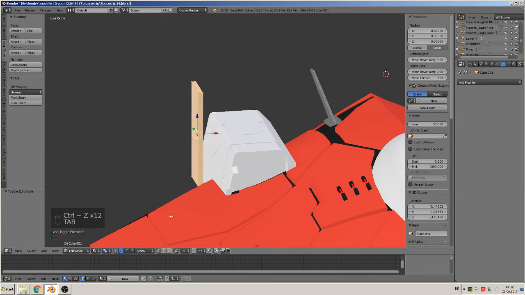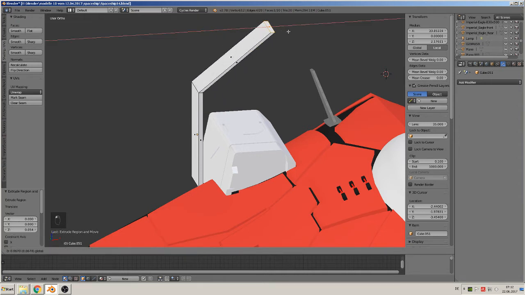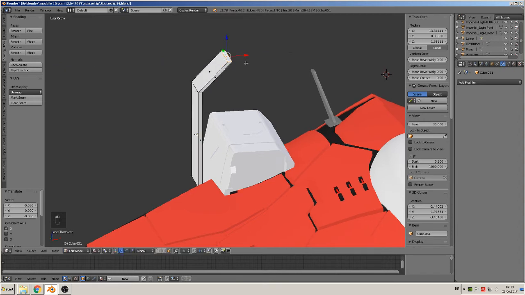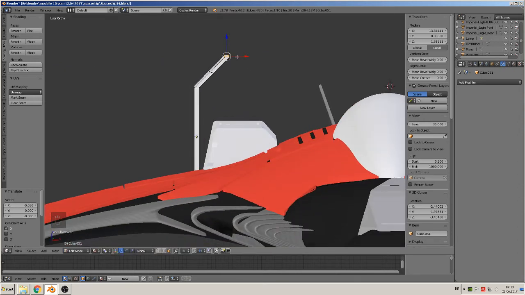So that was the point. Then we only take that here and bring that to such a position. And yeah, rotate a little.